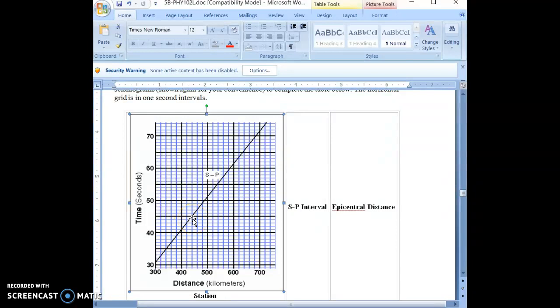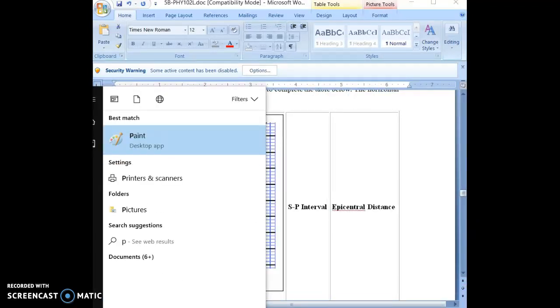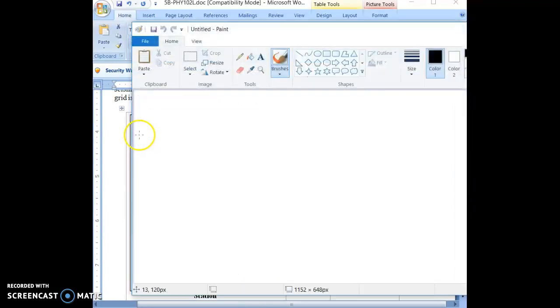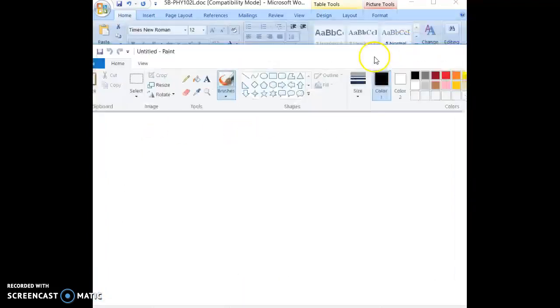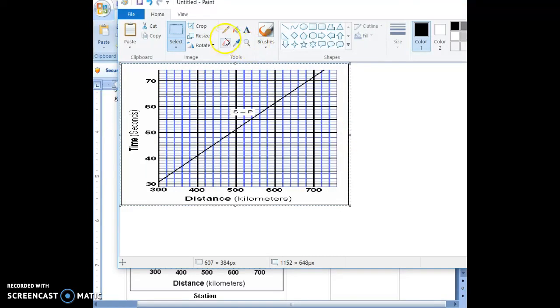Let me copy this and put it in Paint. So you can see the same graph right here. You do it on your sheets, okay? I just want to show you this one, so you can see what I am doing right here.